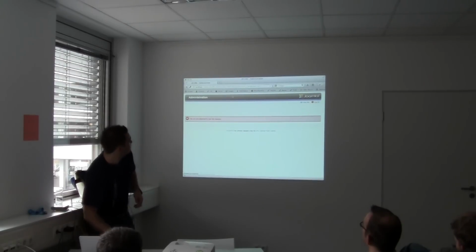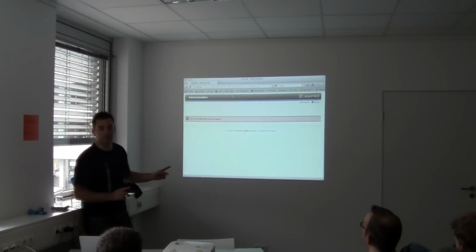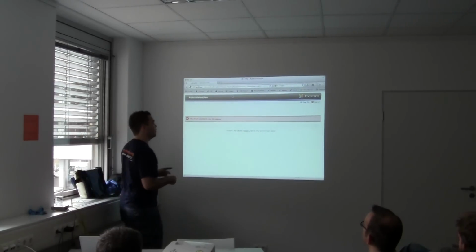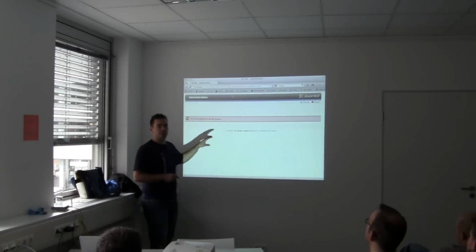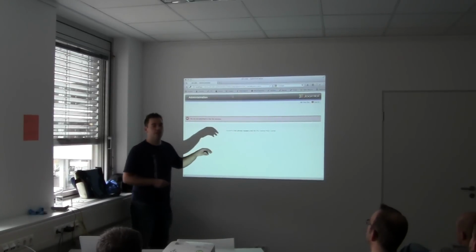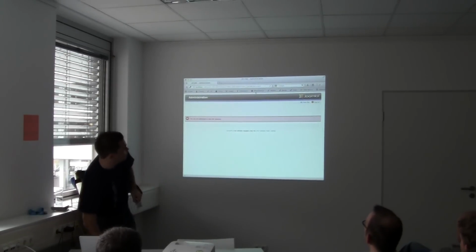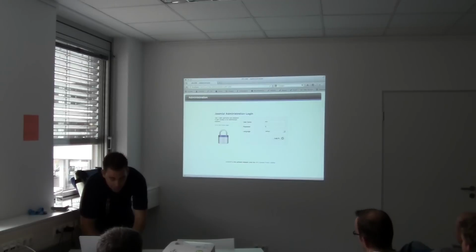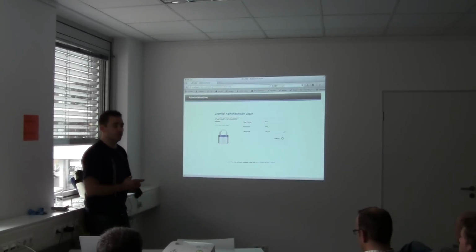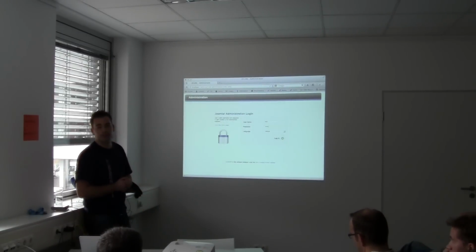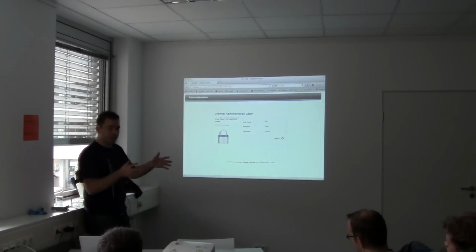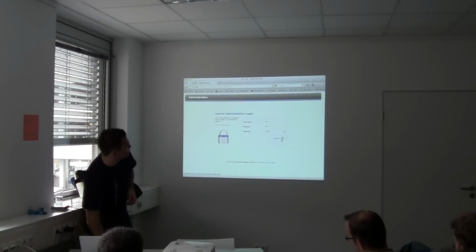Let's refresh it. Still not there. One other important thing: when you change access viewing levels, that is stored in the cache of Joomla. So you have to log out and log in again to be able to see those changes of your access viewing permissions. That's one mistake that people make very often. They say, I changed it, but I can't see the articles yet. No, log out first, log in again, and then it will be visible.